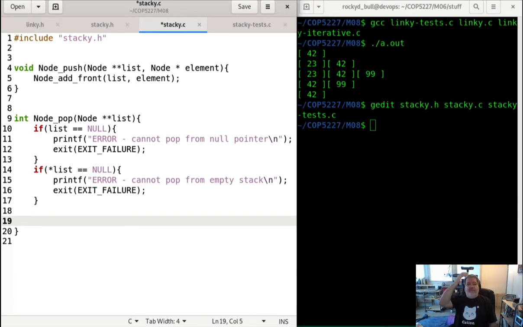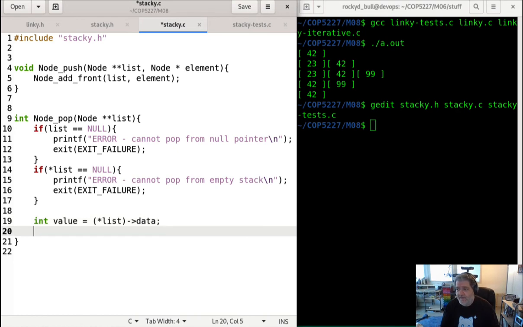If I pass those safety checks successfully, then the rest of the work is not so bad. The rest of the work consists in saving the value that I want to return. So star list arrow data, okay? And then I want to remove the first element of my list, which I can do by just calling node del front, okay?